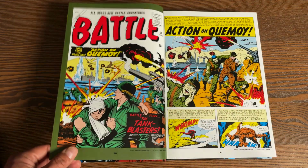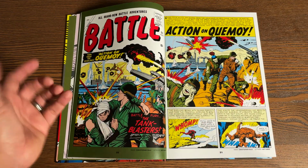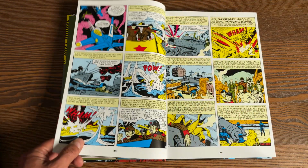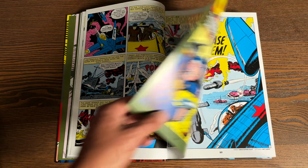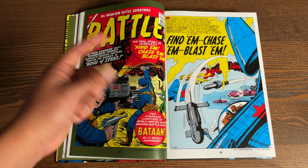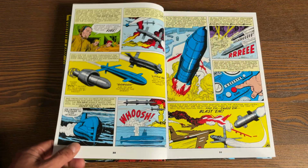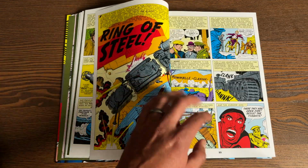No edits, no censoring, anything like that, because, you know, these were products of their time. And I think that's what most publishers are starting to do. I know Dark Horse has done it in the past with Astro Boy, and Marvel has done it in a few collections, but that's just something that they have to do nowadays.